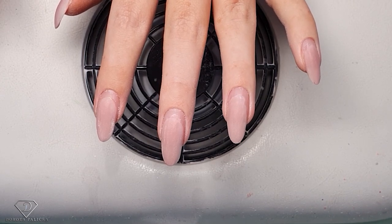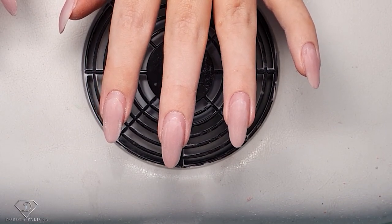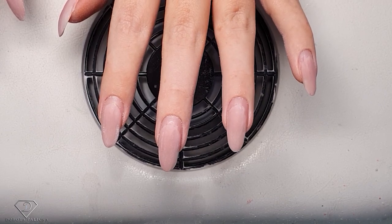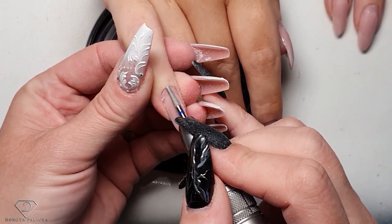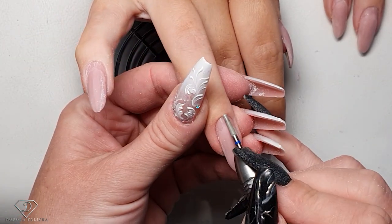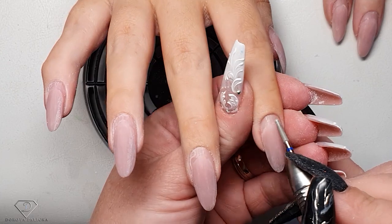And then the cuticle bead. We've got some new cuticle beads added to the website. This one is one of them. I quite like it because it's a bit larger, so I can work a little bit faster.